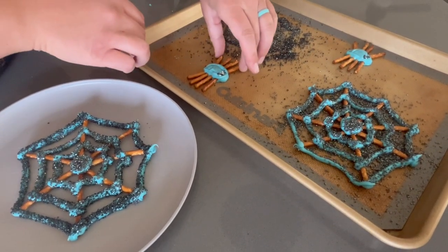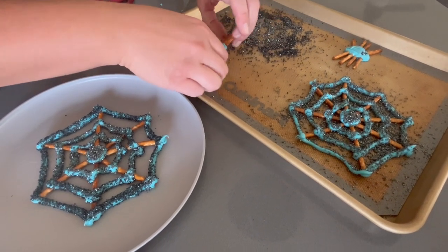I absolutely love how this turned out, and both of my kids really loved how it tasted.